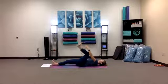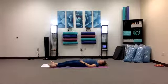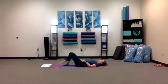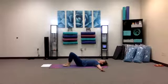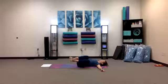And we'll slowly release that foot down to the mat, bringing the leg all the way down, giving that leg a wiggle. And we'll take both feet again, placing them onto the mat. Take those arms out wide like a T. And we'll take the feet, just kind of walk them just over to that right side just a little bit, and then shift those hips over. Bring those knees into the chest, and then slowly let those knees fall to that left side.